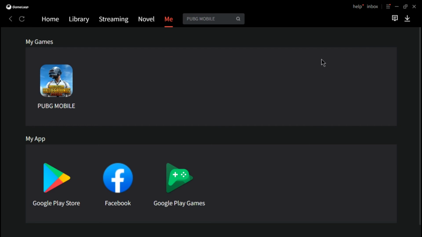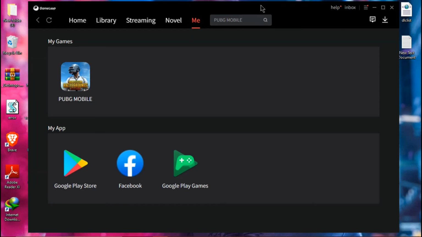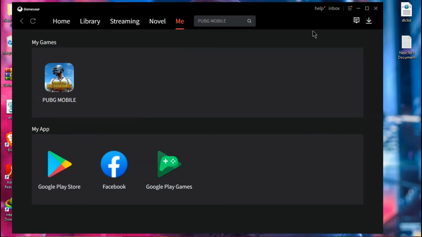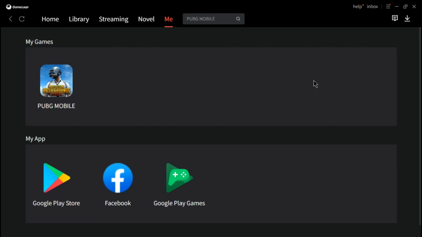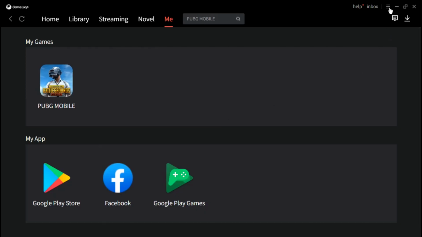After that, guys, if your PC has any virus or malware, just remove it. If you don't know how to remove viruses and malware for free, just click on the button on top of the screen and watch that video. If your PC is slow, watch that video and solve your issue. And don't forget to update your game loop, it's going to fix your issues. It's a new update with new features that fix other issues. I want to cancel this update for now.